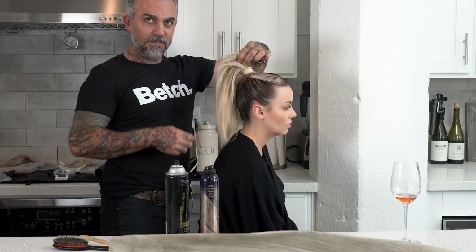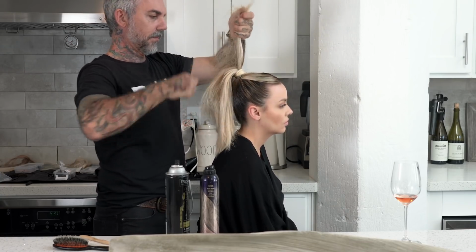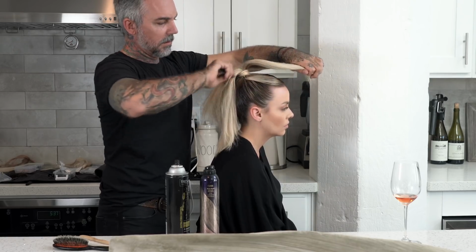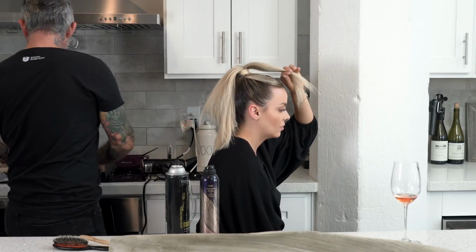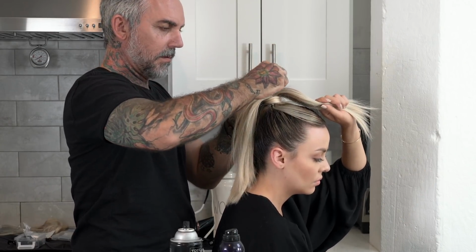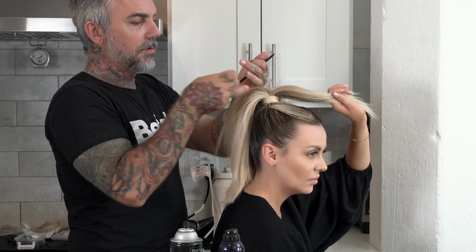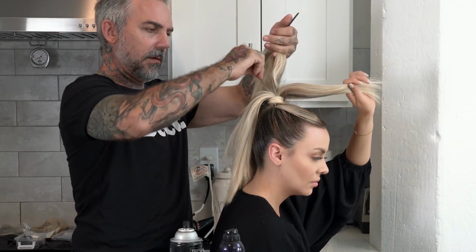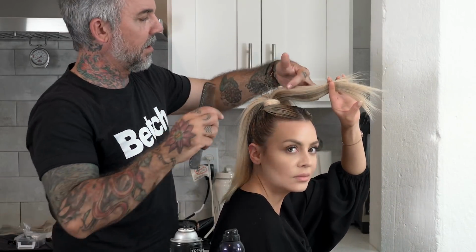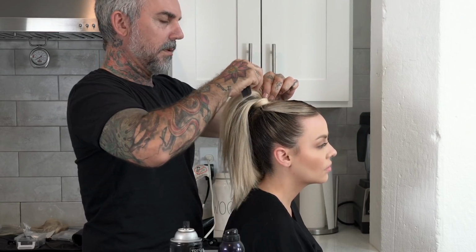So a little trick, if you want your ponytail to stand higher, is section out half of it and pull it forward. Do you want to hold that? Yeah. Stick this down in the ponytail so it's sticking up right here. And then do 2 of them. Do one a little further back, so they're both sticking up. And then back comb, front, lay this.